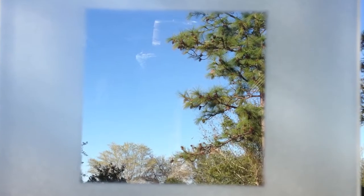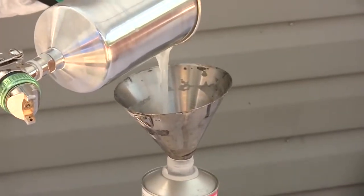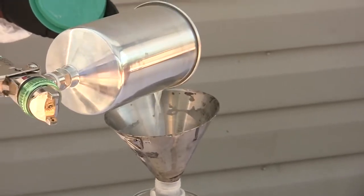The perimeter of this glass has been coated with Ultra EverDry. Note, the coating is hazy, not clear. Any remaining top coat in the spray container can be carefully poured back into the original container for future use.